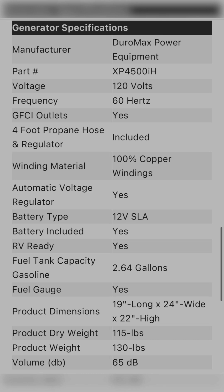Just to clarify my comment about the replacement 4500 IH not starting, I found an unplugged wire, and that's why it wasn't starting. However, this thing has been a little quirky. It just randomly shuts off. I ended up finding that I guess it was triggering the low oil shutoff.